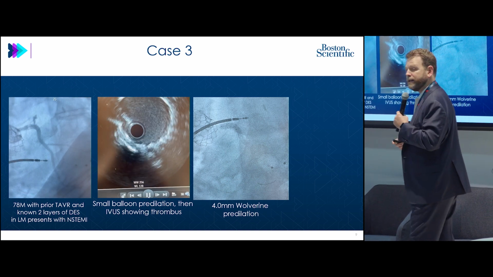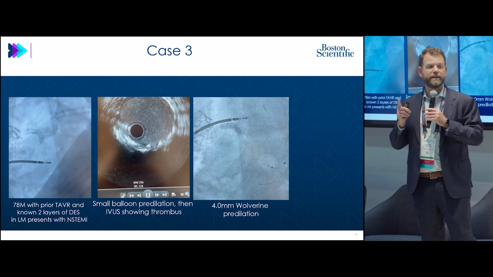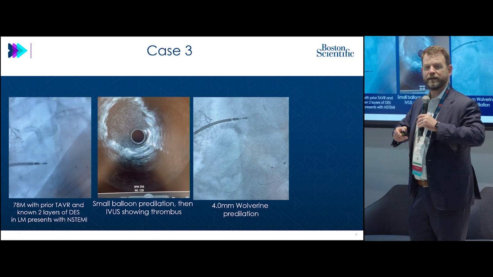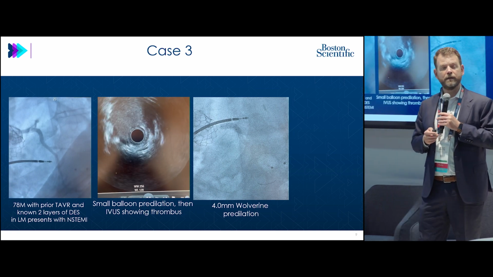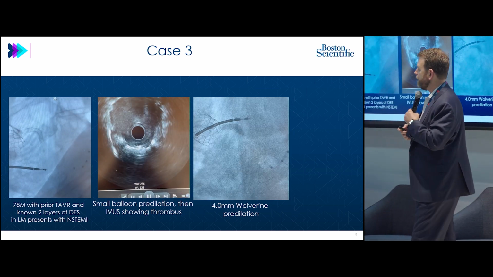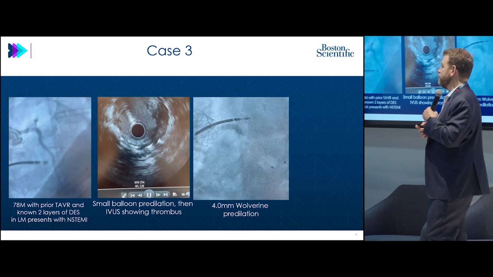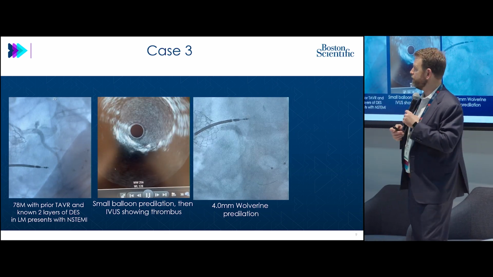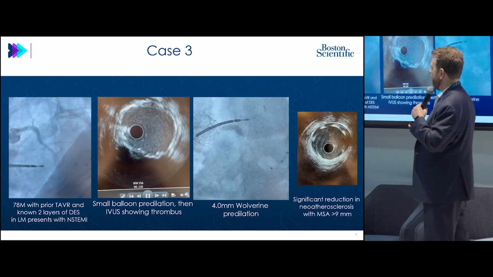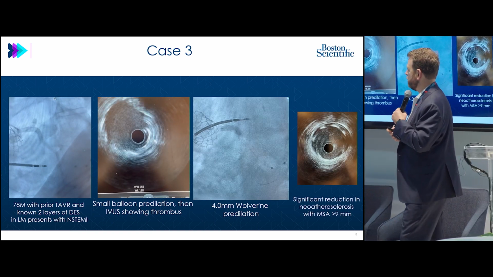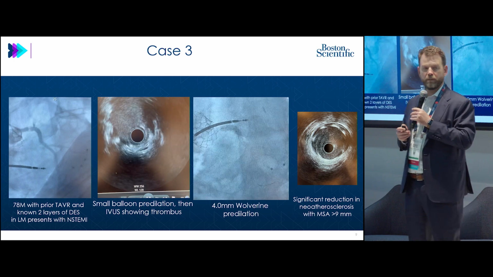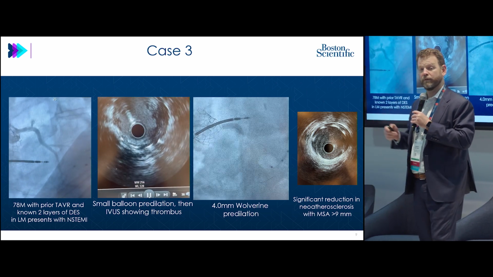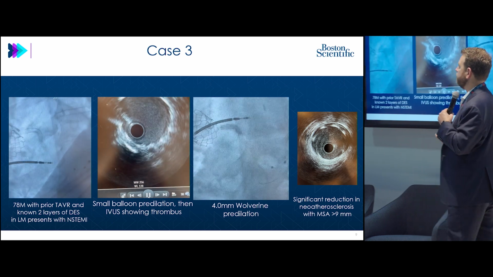This is, again, a really nice case for a Wolverine, right? Because we do not want slippage from an NC balloon. This is where our Wolverine's going to catch, go into that thrombus, expand, and really push it to the edges of those stents. As you can see here, really nicely done. And again, this is why it's mission critical in this case, because with slippage in and out, you don't want thrombus to go proximal or distal. We repeat our IVUS run through there, with significant reduction in the thrombus burden. MSA is huge. Remember, this is a left main, so it's important that MSA is predictive, very much so, as opposed to other vessels, for target vessel failure in the future.